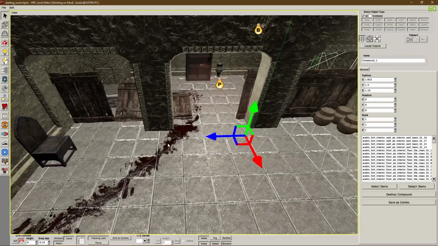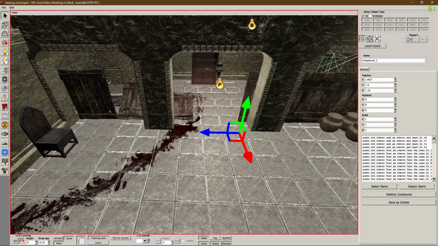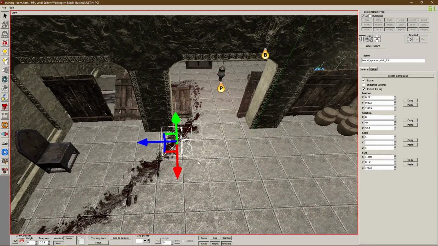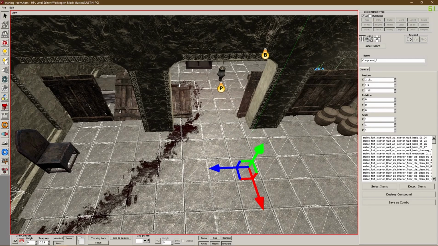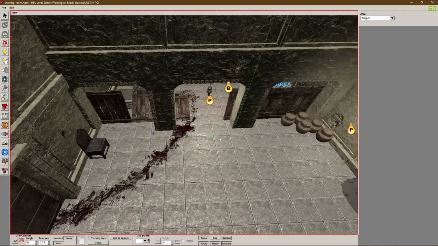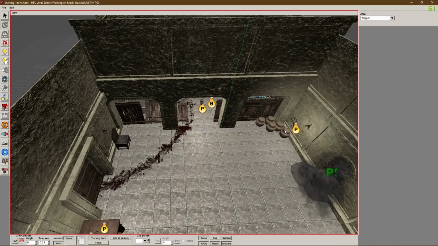If you remember in the previous Amnesias, you can set up a square area, and if you walk into that area, it will trigger something to happen, and that's what we're going to do here. Of course, it's going to be a little bit different than the previous Amnesias. So we're going to go to areas here, do a trigger area, and draw a square here. We'll bring it up here.